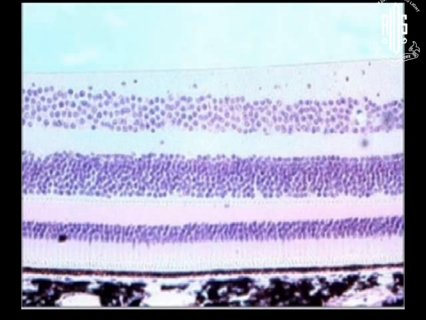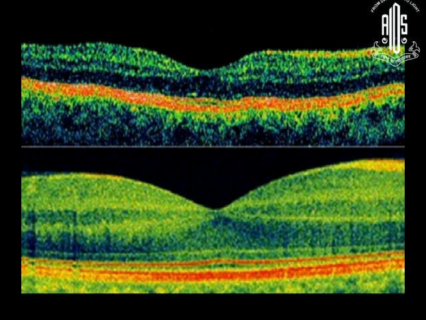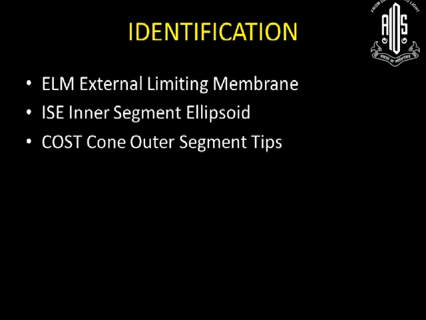So this is basically what we're trying to see, that is the retinal histology. When we started, images looked like this. They got better and better, and finally we have images that look as good as this. So the nature of the talk has changed, in that we're not only looking at the COST line, we have divided the outer retina into three particular segments. One is the ELM, the second is the ISOS or the inner segment ellipsoids, the third is the COST or the cone outer segment tips.